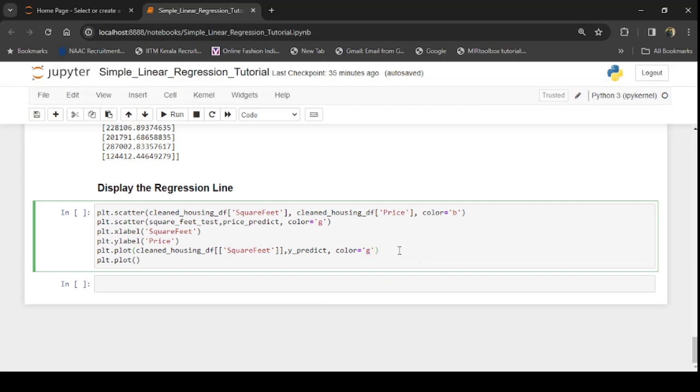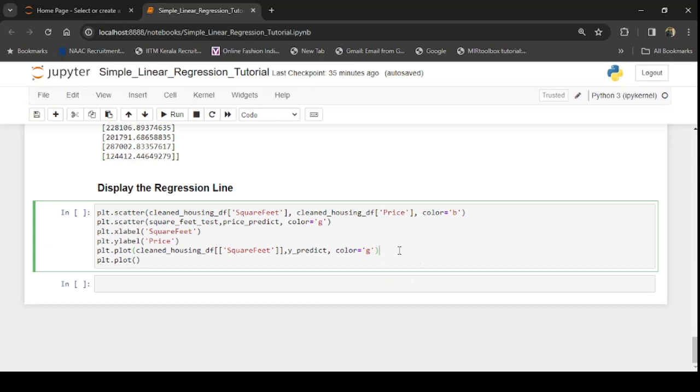Again, if you are not aware of matplotlib, you can watch my data visualization playlist in order to understand not only matplotlib but the Seaborn library as well, which is more advanced than matplotlib. Data visualization is very critical for a data scientist.